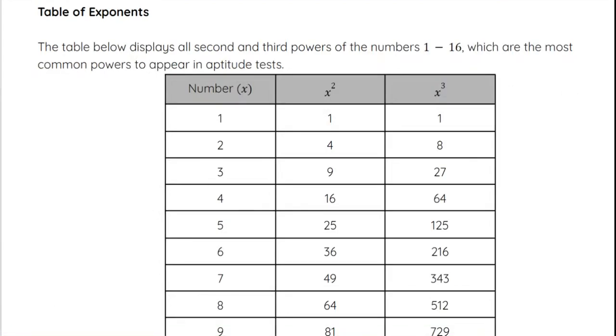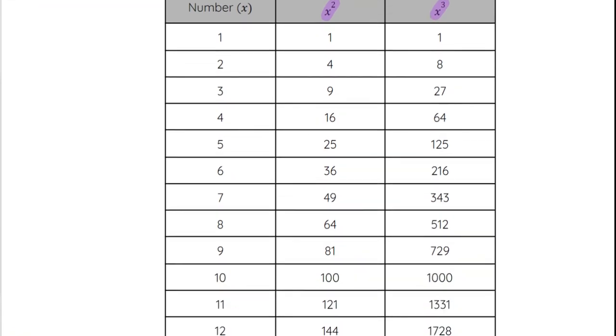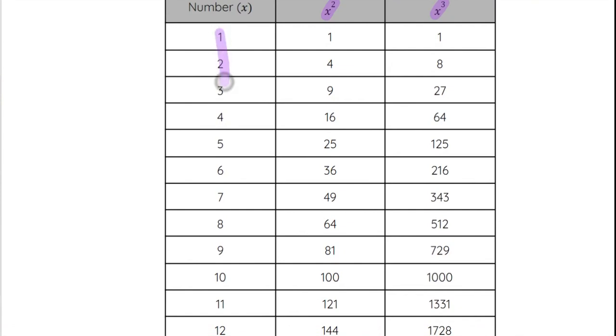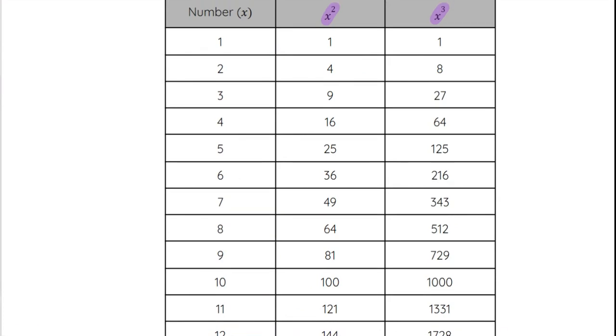So here are some basic second and third powers. So again, it's numbers being squared, meaning raised to the second power or raised to the third power, and what those values are given these numbers on the left side. So these are the most common that you may see. If we look down the left side here, for example, you can see 1 through 12 on my screen. The way you would read this would be 1 to the second power is 1, 1 to the third power is 1. 2 to the second power is 4. 2 to the third power is 8.